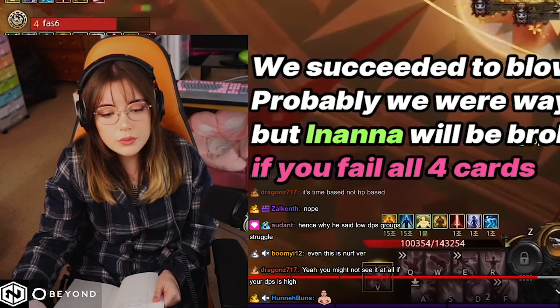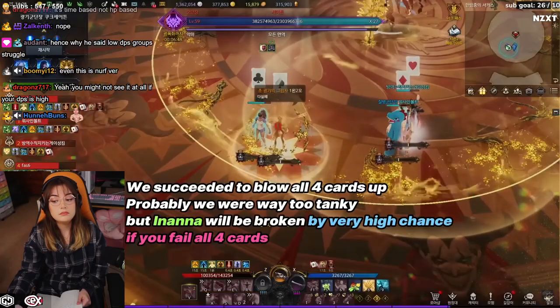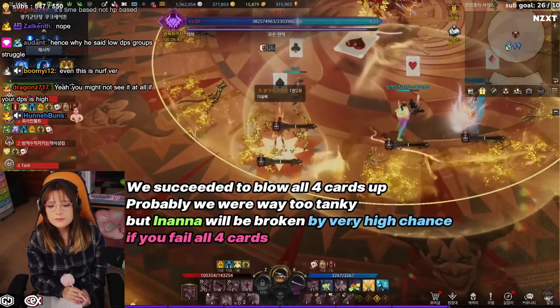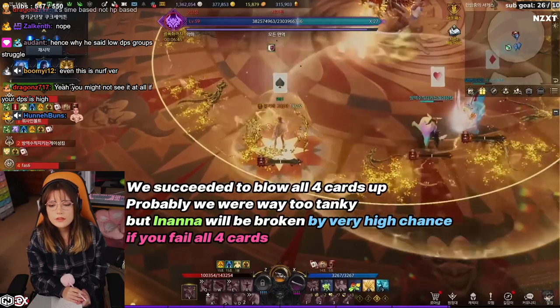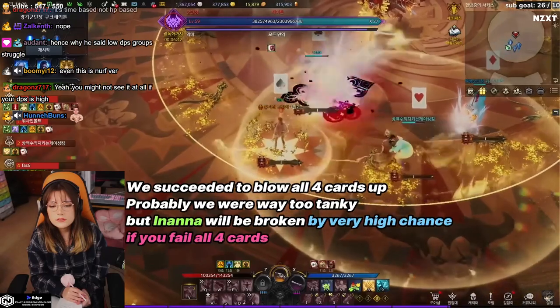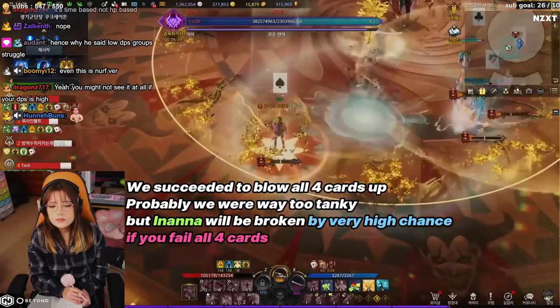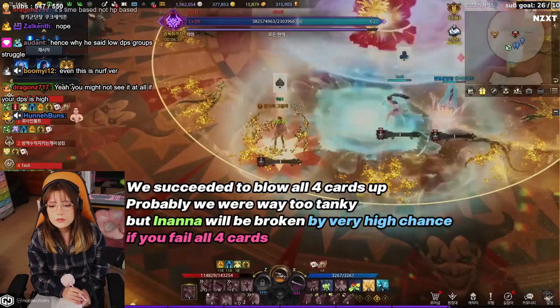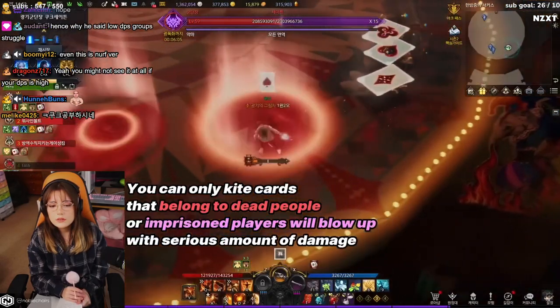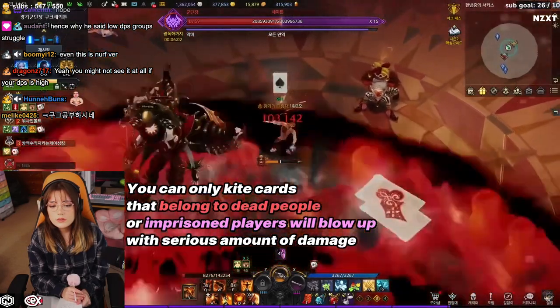Probably we were way too tanky. But Inanna will be broken with a very high chance if you fail all four cards. You can also kite the cards until they disappear. But since the newly spawned card seeks the nearest player, you'll need to watch out to not let the wrong cards reach the rooted player. This pattern also has set patterns as well. The cheat sheet will also be included in the description, along with additional videos in the future.